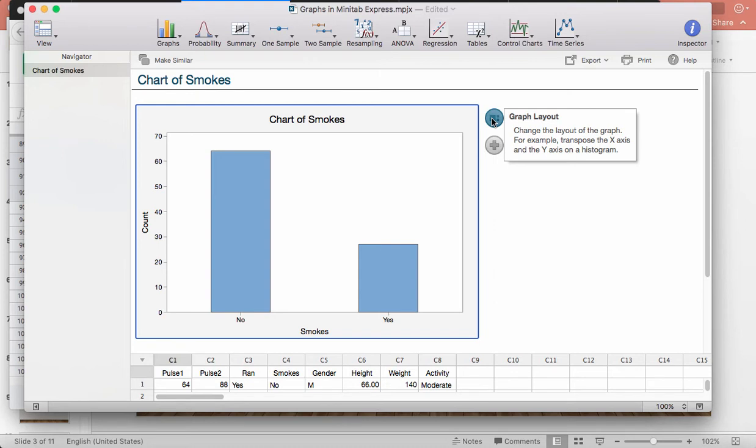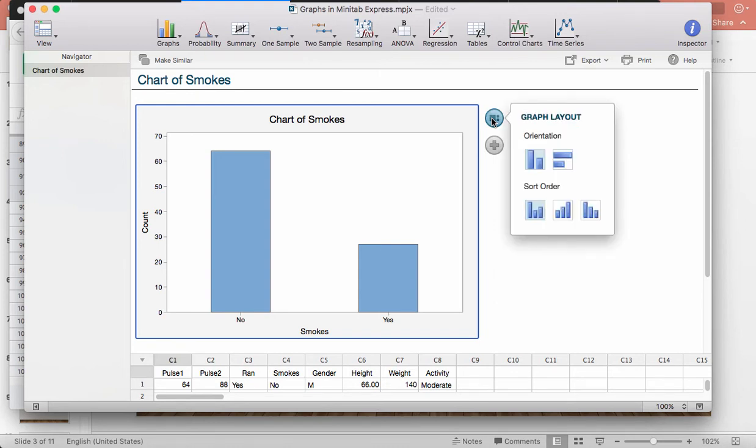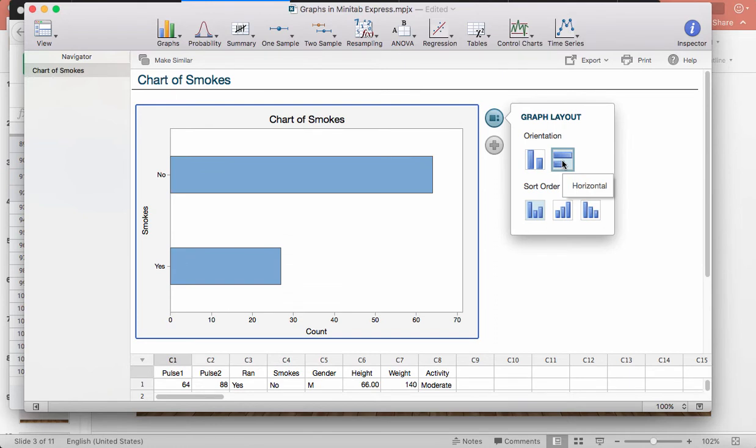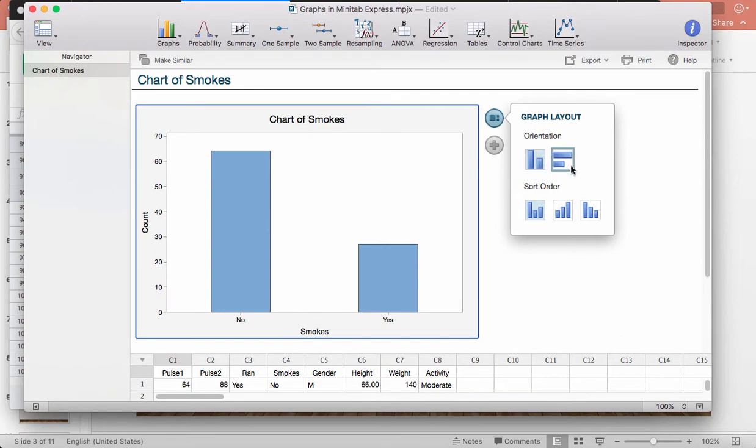Let's explore what changing the graph layout does. Click on it. You can change its orientation, for example, vertically, or you can make it horizontal as you see here. Again, you pick your preference depending on the visualization you want. And then also the sorting order. You can have default, increasing, or decreasing. If we were to do order of decreasing, you'll see no difference because it takes from highest count to lowest. You can also do from lowest count to highest. That's what the increasing does. Default would be whatever Minitab originally had selected as the presentation order.